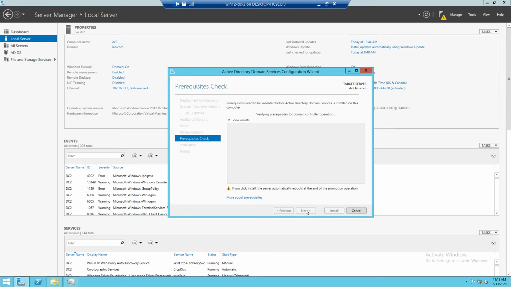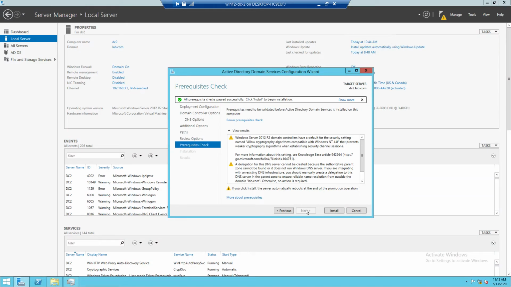And it's trying to communicate to the first domain controller. It's doing its prerequisites check. Alright, good to go. It says all prerequisites checks passed successfully, and click install.